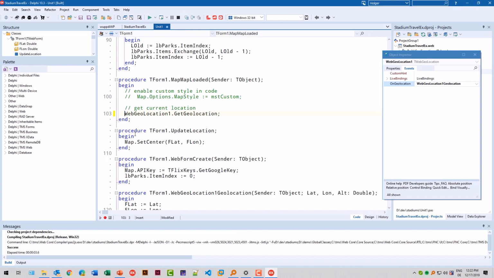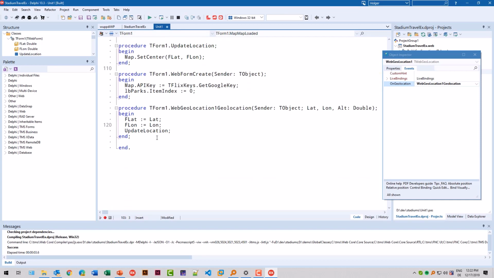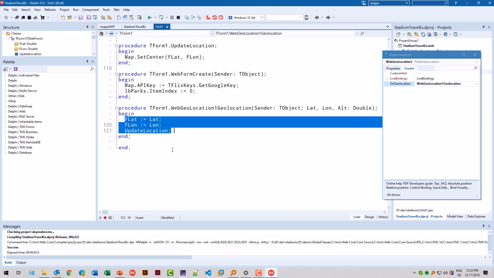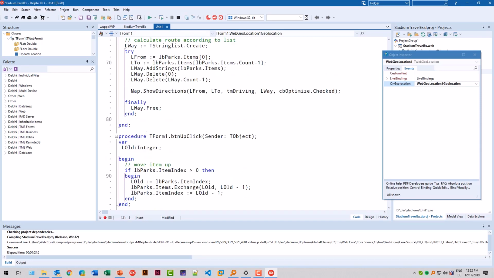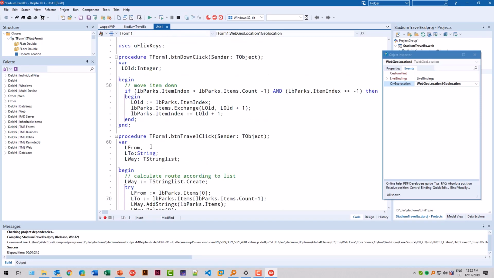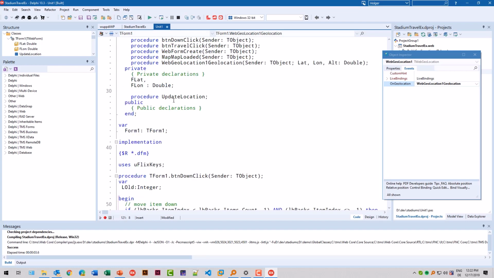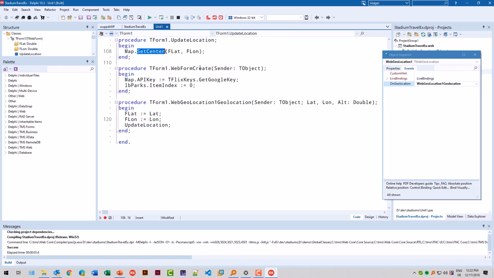That will also trigger the dialog, and if the user takes a long time to click allow, this doesn't concern you at all. This event here is going to be called as soon as the geolocation has been determined, if ever. So if that ever happens, you call the method UpdateLocation, and UpdateLocation moves the map. How does that look? You call SetCenter and pass in the latitude and longitude.